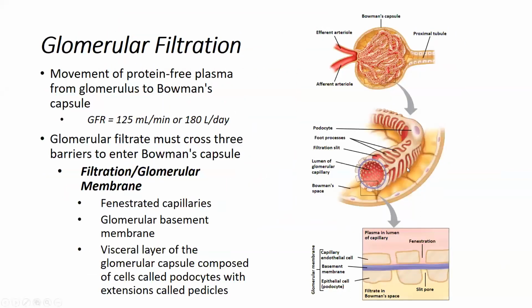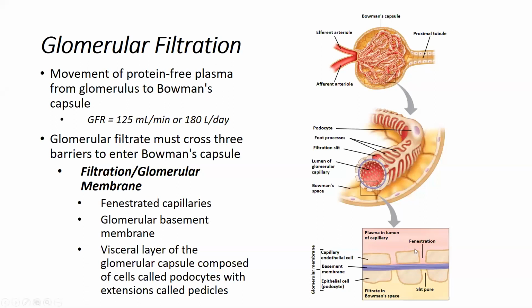And so if we were to look at the glomerulus, again, think about this ball of capillaries that's been stuffed up inside this capsule. And the capsule actually has two walls. It has a visceral wall, which is coming in close contact with the capillaries. And then it has a parietal wall, which is sort of outermost. And in between those two walls is a space. That's where the filtrate is going to sit until it moves into the tubular structures.